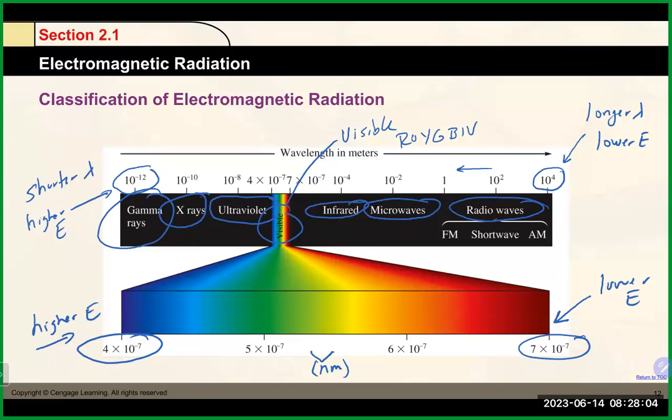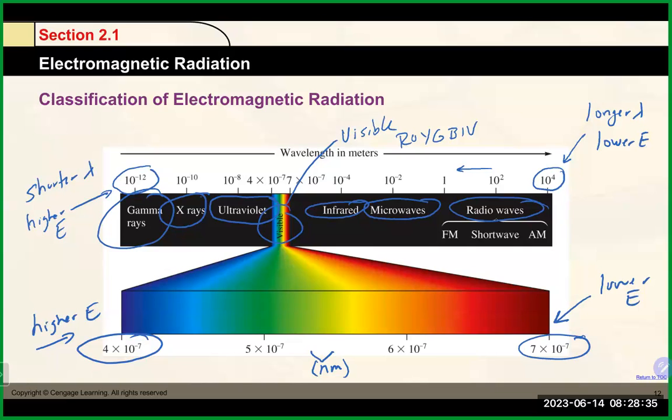So energy is increasing, obviously, as you go to the left on this picture, decreasing as you go to the right. Longer wavelength on the right-hand side, where radio waves are, shorter wavelength on the left-hand side. Now, as I mentioned before, as electrons transition, the wavelength doesn't always have to fall in the visible part of the spectrum. It could fall outside of that. The result is that you would not see a color associated with it. Again, you might feel heat or something else of that nature.